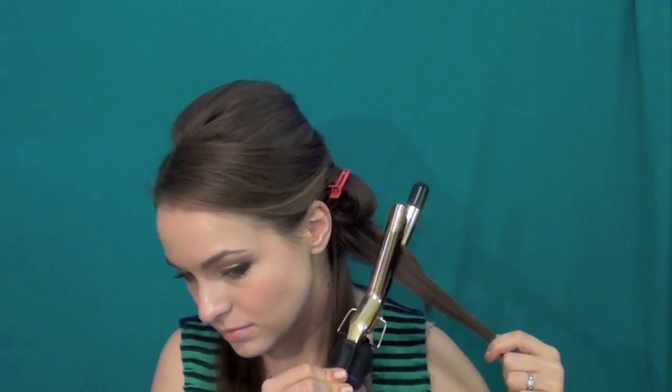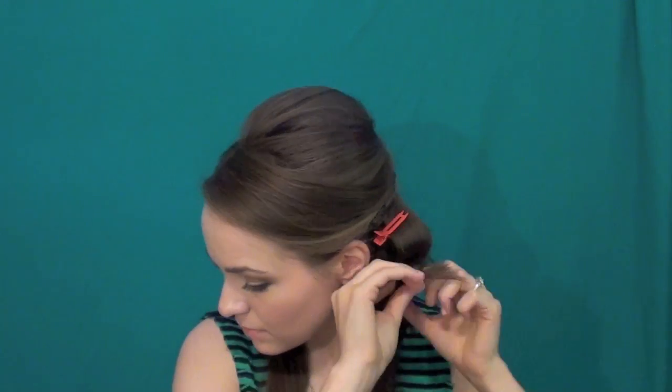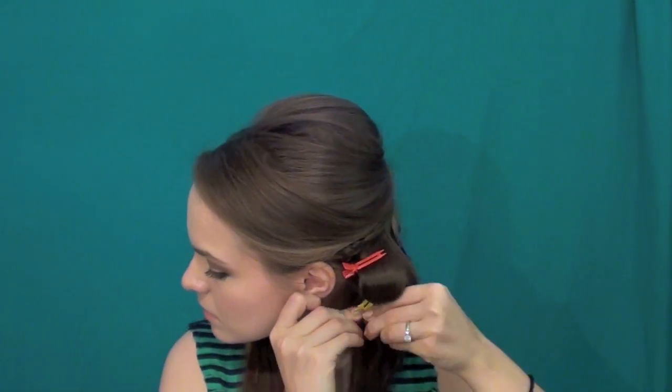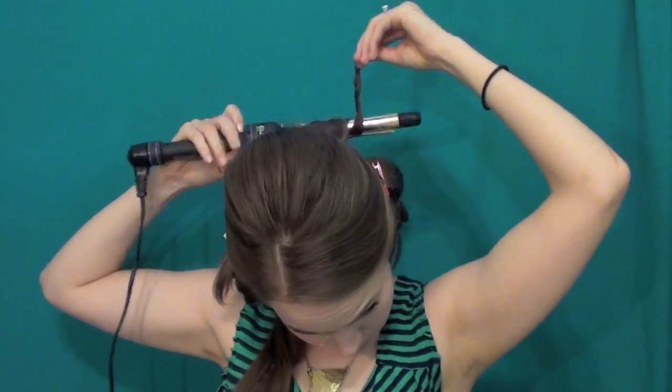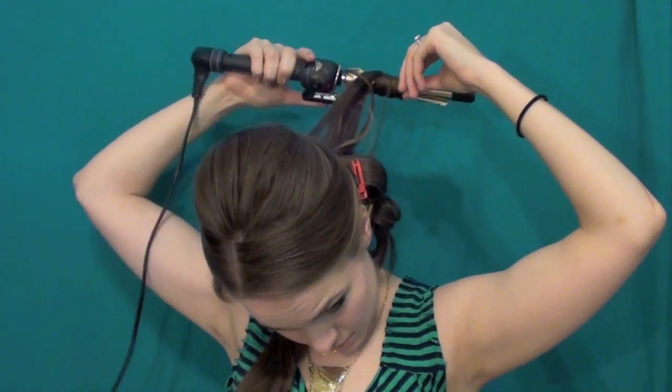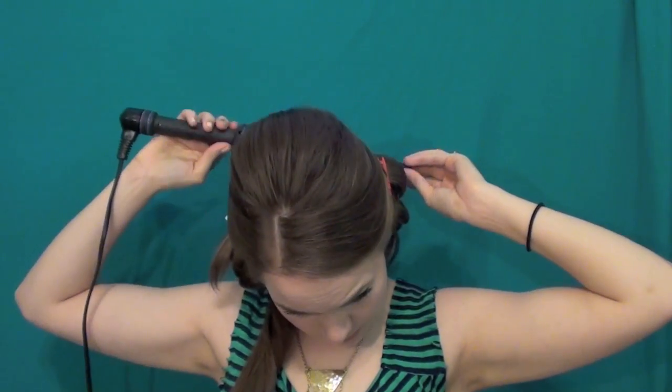So I did that to the area that was right underneath the bumps that we did. So all that hair that we directed back and pinned into place ended up going into those little curls so that it created some volume and some interest there. And then I did just random little sections throughout the rest of the skirt of the hair. So you can do that if you want a piecier look. I would still recommend going through like I'm doing here, just to set your nice, smooth, pretty curl, and then just go back and touch up as you see that you need it. And that's going to be different for everybody.